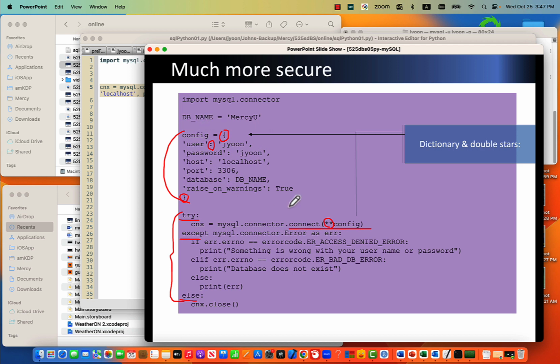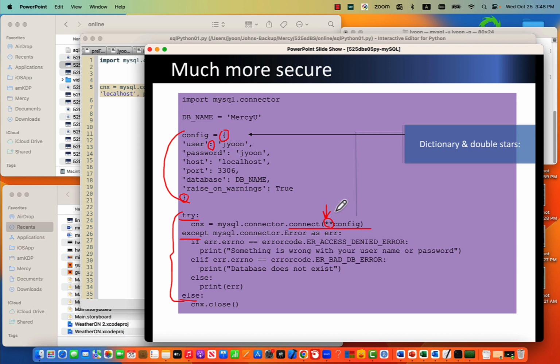This is dictionary format, but by having the double star before the dictionary, this automatically converts to user equals quote JUN unquote, comma, password equals quote JUN unquote, and so on and so forth. That can be done automatically once you have this double star. A little bit secure, a little more secure, right?